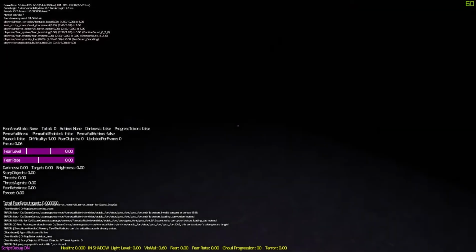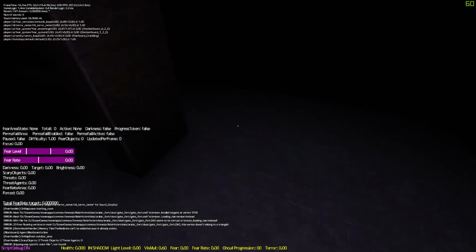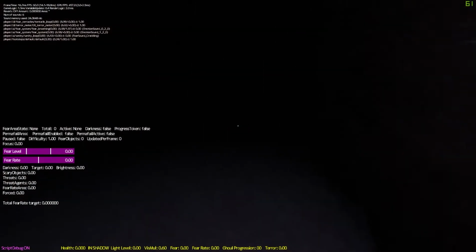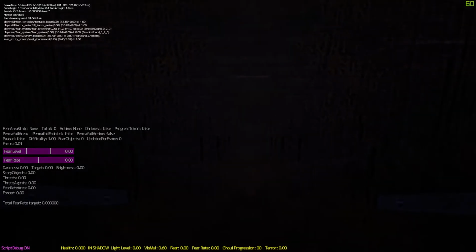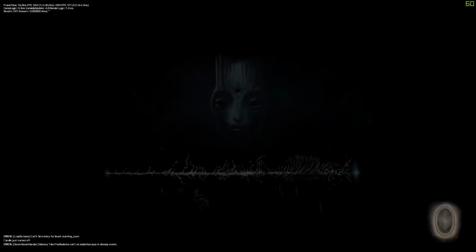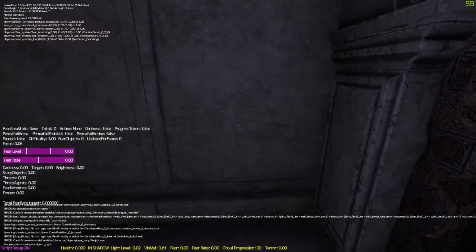And here we are in the sample map that we made. Everything looks good. There's not much to it, just the square and the door. So let's try to go back now. We'll go to this door, and we'll go back to the loading screen. And here we are. We're back.